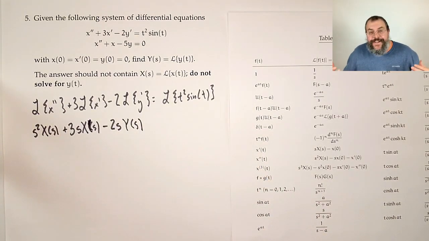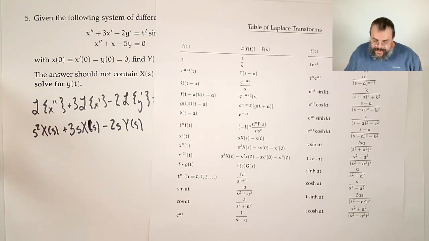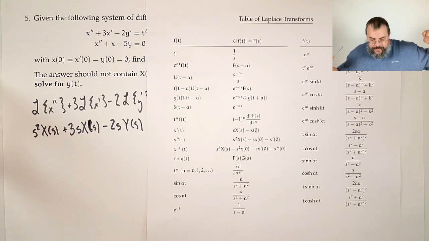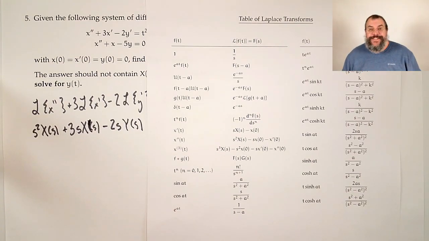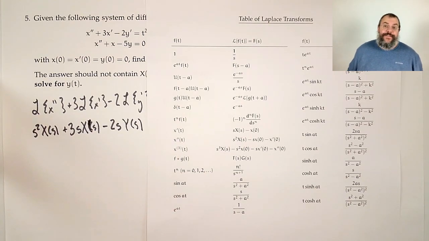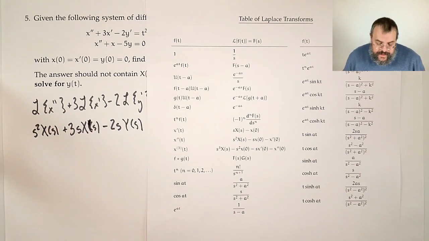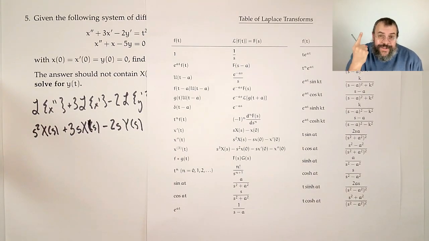Okay, good. Now, Laplace transform of t squared sine t, and we look at our chart and say Laplace transform of t squared sine t is not on there. Whoops. Uh-oh. Can we do it? Well, yes, we can, right? Because the punchline is, not every single function you might ever encounter in your life is going to be on the table. But the idea is the table should give you enough to go off of. We have t sine t, so we can do that. We're just short 1 t.